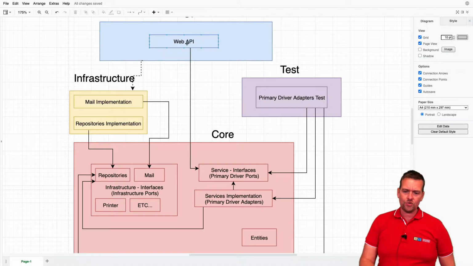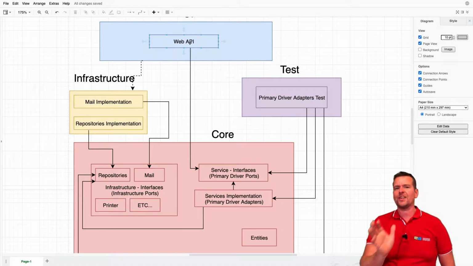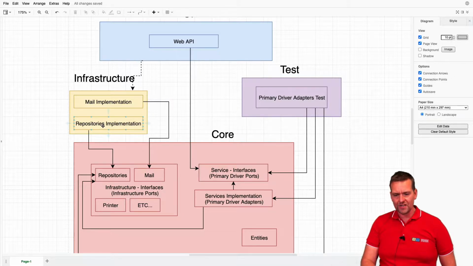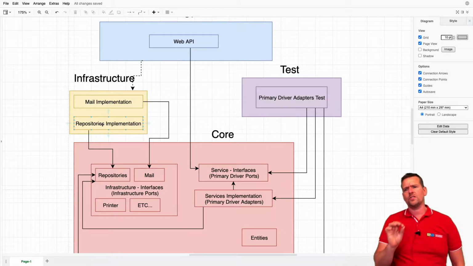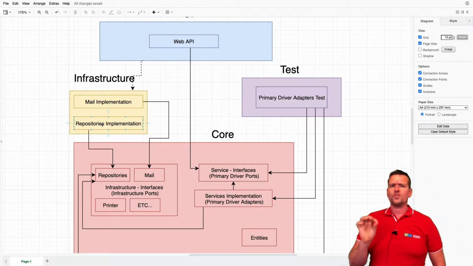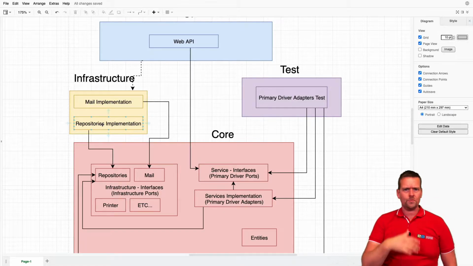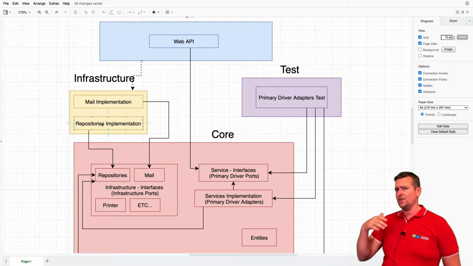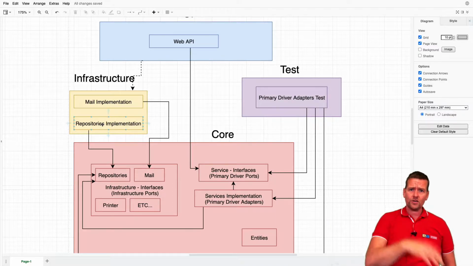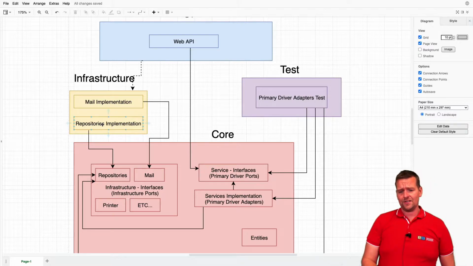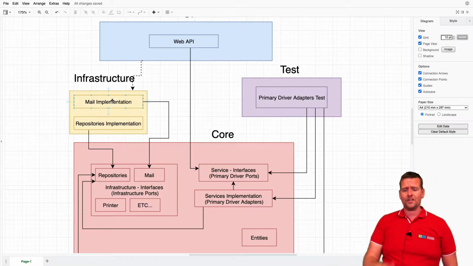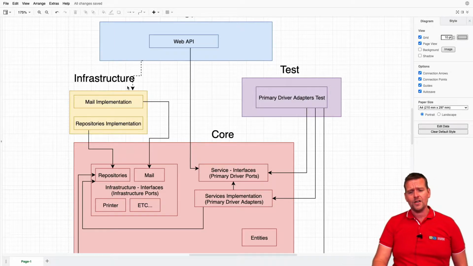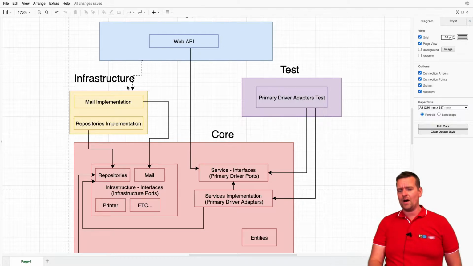First of all, we have the UI, where we're going to end up with a web API. Let's put that aside for now. We have an infrastructure where we put the repository implementation. The repository is a pattern that stores data somehow for me, in a data source. It could be a text file, it could be a database, relational or even a document database. That depends on the system. It could also be a place where I have mail implementation, printer implementation, stuff like that. So the infrastructure, we'll get back to that later. It's not part of what we're coding right now because we're still focusing on the core.